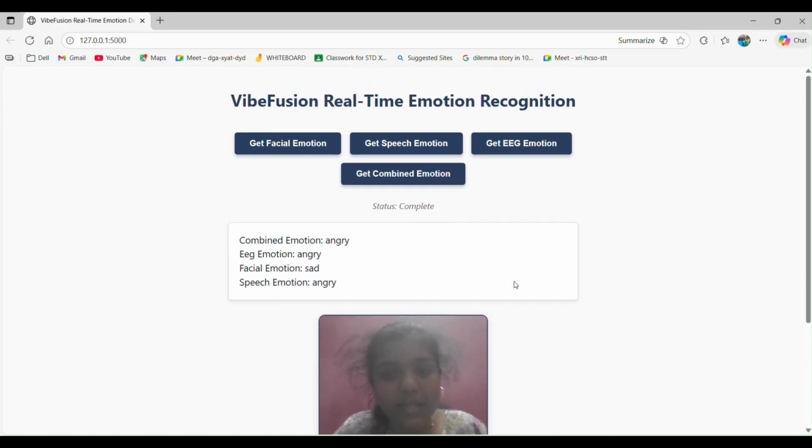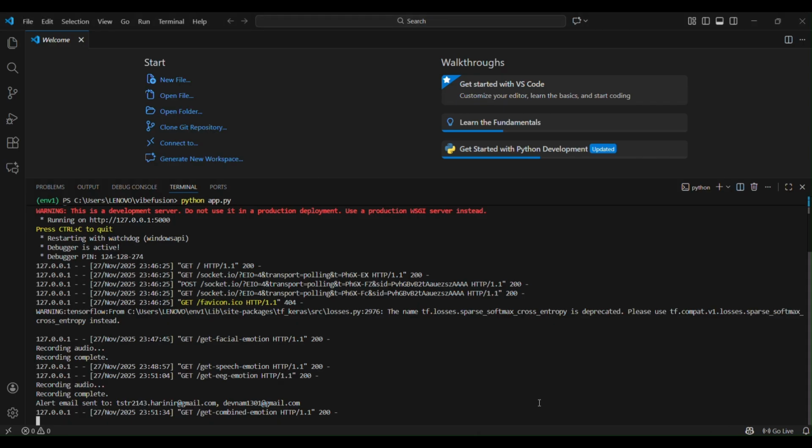So this is what happens in my backend, how my backend application works. Then I will integrate this with my front end through Streamlit, all those things. And one more thing, this is my backend process. You can see 200 requests, which means successful requests. So when I gave get speech, all of this ran successfully.